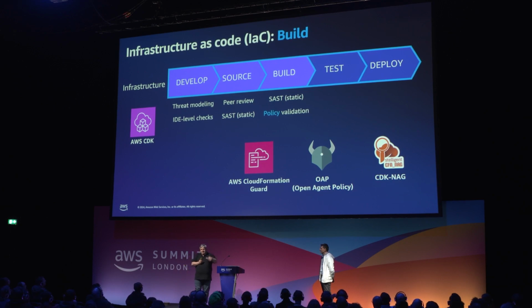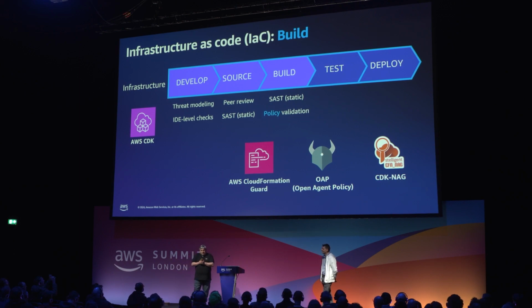So I might still do some SAST, but one of the other things I might do at this stage is some policy validation. What I mean by that is determining what is allowed inside those IaC constructs that we're using. Just to give an example, if I'm going to use the infrastructure as code to create a VPC, I might decide that I only want VPCs with subnets that start with 11, just because I've decided that. But I can define that as a policy, and then I can enforce this throughout that process.